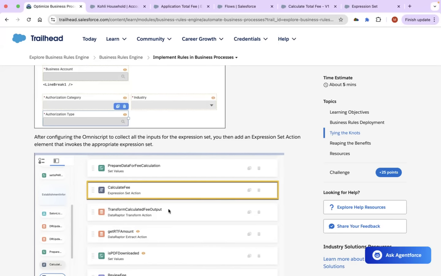So once we complete the Omni script, the next step is we will again do the business rule engine. We will again do a new expression set, but this time we will be using the decision table. Currently, we are using a decision matrix, which is a very basic element of it.